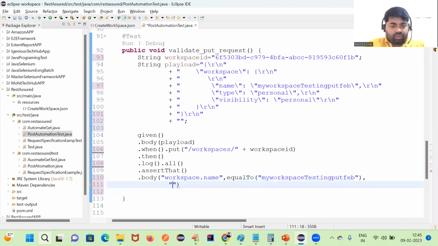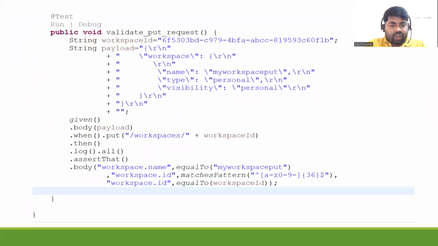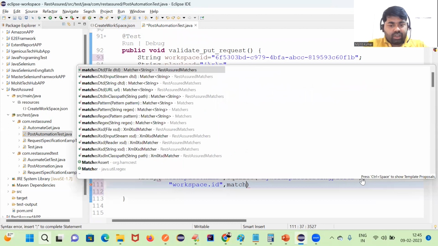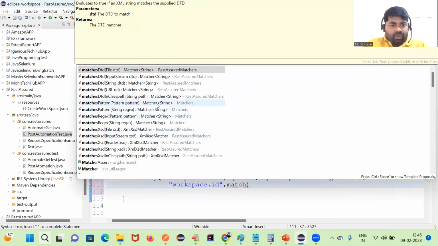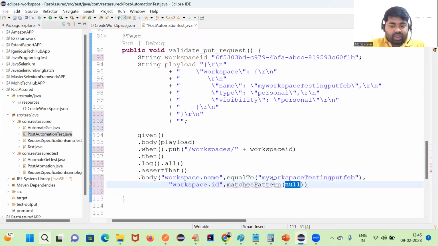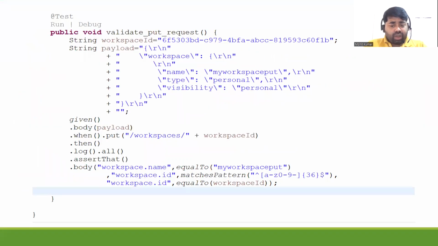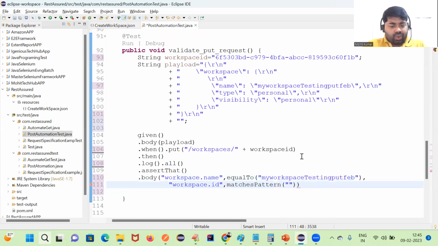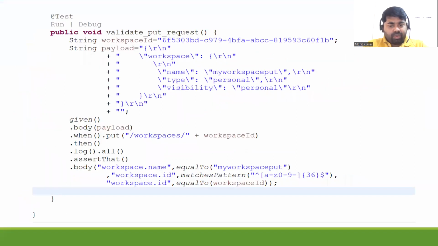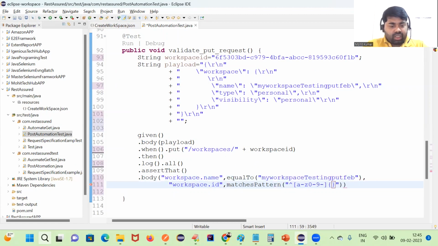Now I will validate the workspace ID, workspace dot id. So we are trying to validate the workspace ID. Then we have matchesPattern. In matchesPattern, we will pass a regular expression, a hyphen z, then 0 hyphen 9, and we have 36 and dollar.